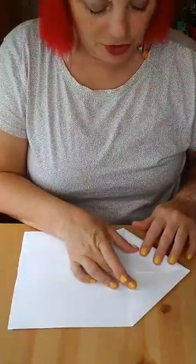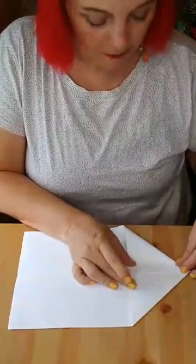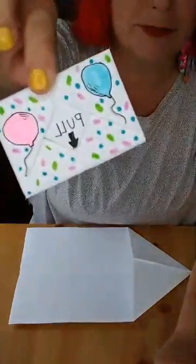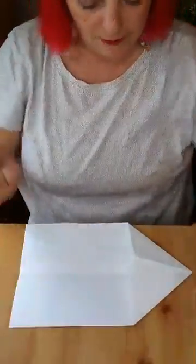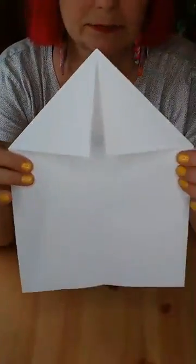Try to make it as even as possible. For those of you just joining us, I am making these little notes, an origami note. So I'm teaching you how to fold them to make them look like this. Envelopes. Okay, and then once you have these two done, it should look like this.